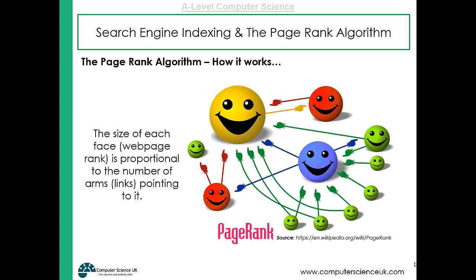So to summarize and get the main point and the main purpose of the PageRank algorithm, this image shows the sizes of different smiley faces, and each one of those represents how popular a web page is and therefore how it should be ranked. And you can see here that these different web pages, these different smiley faces, have got different links that point to different web pages, and by far the biggest is the web page which has got more links pointing to it.